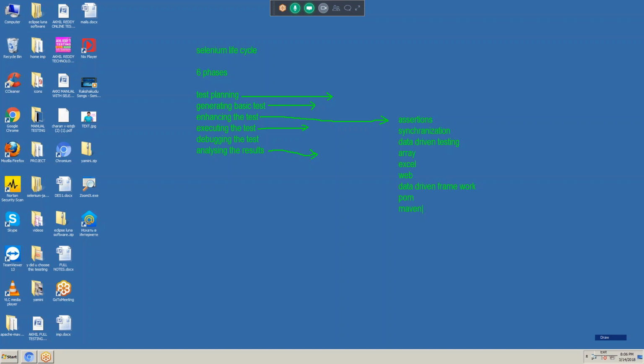So assertion is nothing but a checkpoint. Whenever you are working with any application, we are expecting something. How do we know whether the application is reaching that expectation, or whether our tool is working or not? So we will use this assertions concept. We will expect something and gather the actual value from the application. Then we will compare the expected value with the actual value. If both are the same, it will give true or passed.